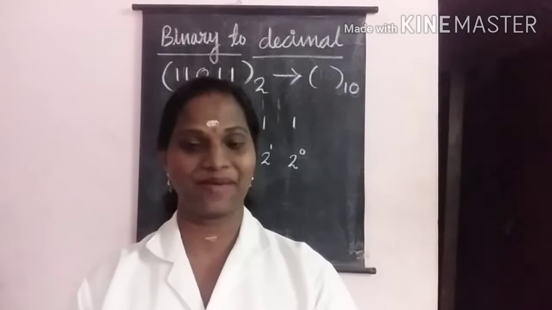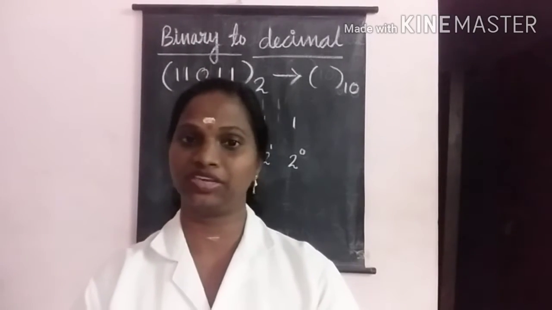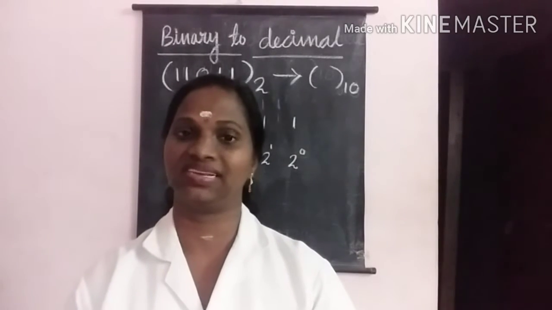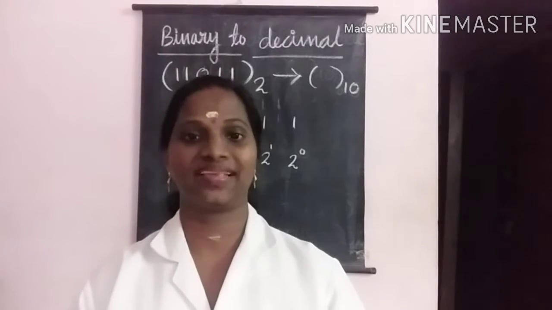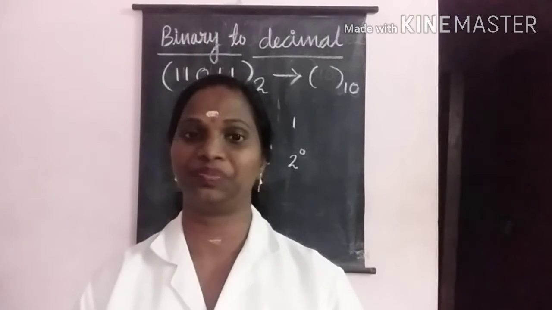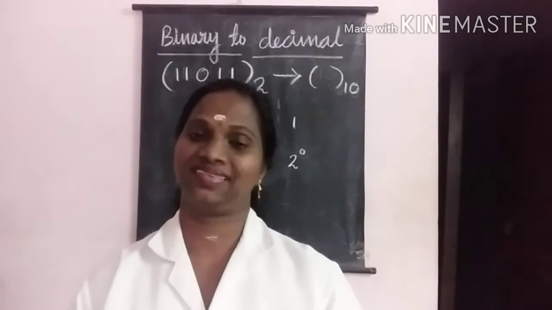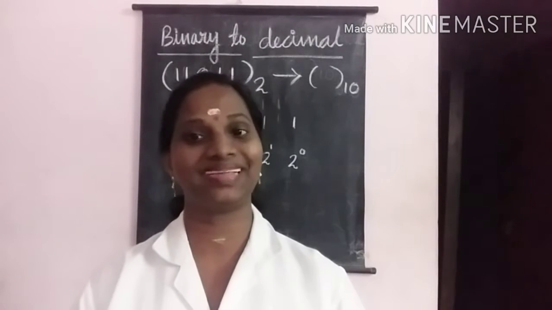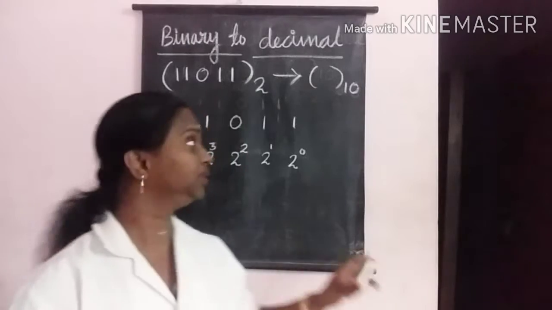See, children, in our last class, we were discussing how to convert a decimal number into binary, octal, and hexadecimal. Today, let's discuss how to convert a binary to octal, hexadecimal and decimal, and also how to convert hexadecimal into decimal, binary and octal number systems. Okay, first we can convert a binary number into a decimal number. Clear? See, here we have one example.